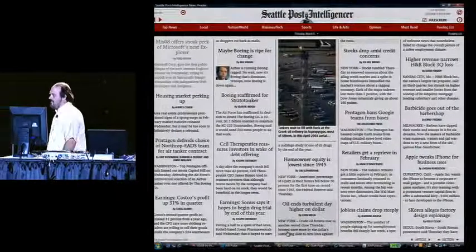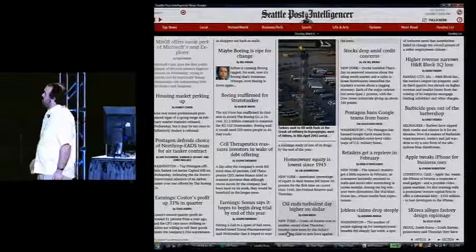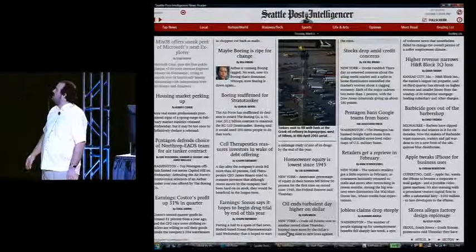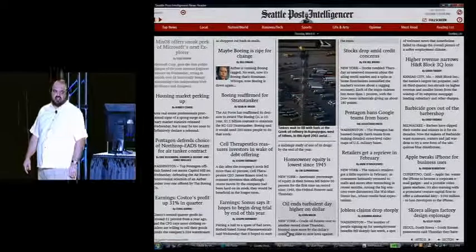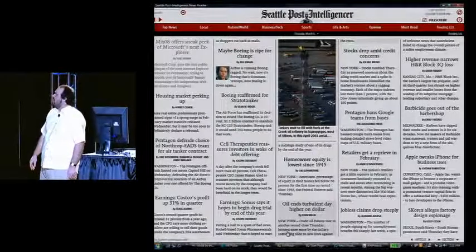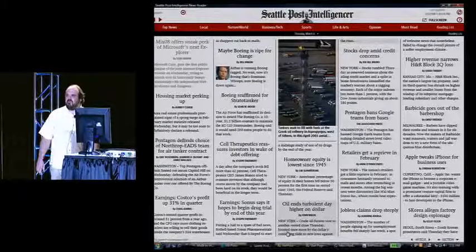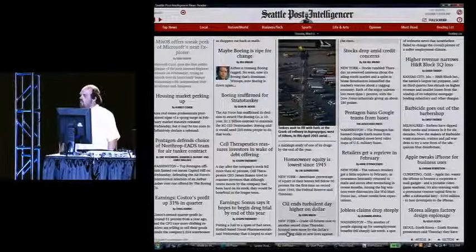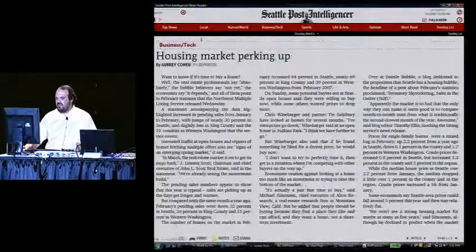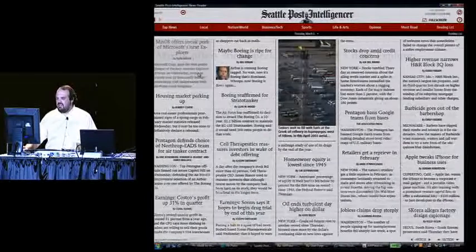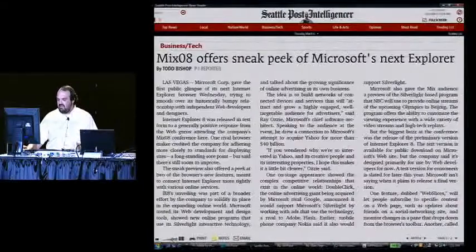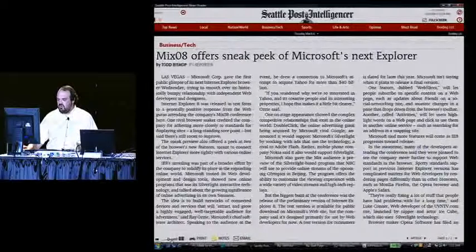Something a little bit more linear, but nonetheless content-rich. So some of you will probably have seen the New York Times Reader application. This is actually another of the same generation of applications here. This is the local paper up in Seattle, the Post-Intelligencer. And what you're looking at here is a rich newspaper reading app. And you might think, well, hey, couldn't I do most of that stuff on a web page? Well, that might well be true, but reading it offline is a problem. And doing some of the amazing things that this application does with text would be a little harder to achieve if you were working in just an ordinary web page.